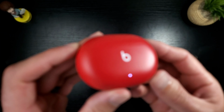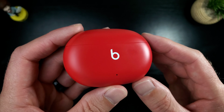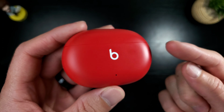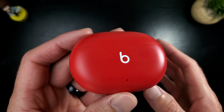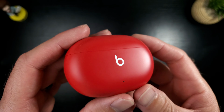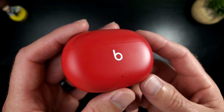Now, if you are willing to spend the $160 and you are a true diehard Android TV, Android tablet, Android phone guy, then these are the ones for you. And if you have the money right now, buy them. You won't regret it. They're going to get better with software updates for sure. But as of right now, I'm going to say that these are a solid 4 out of 5 stars. And I'm going to say that MKBHD was right.